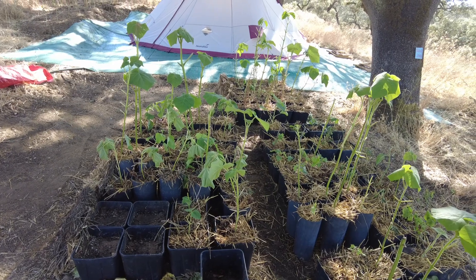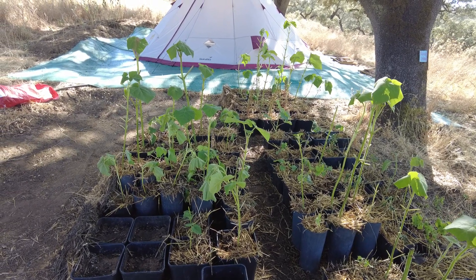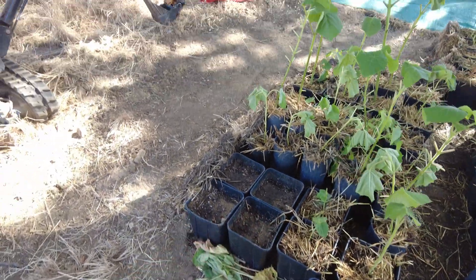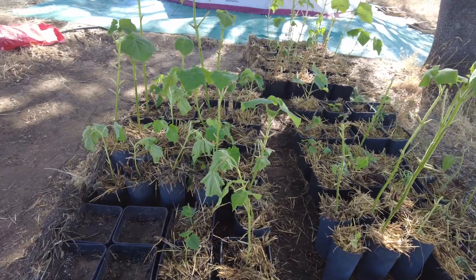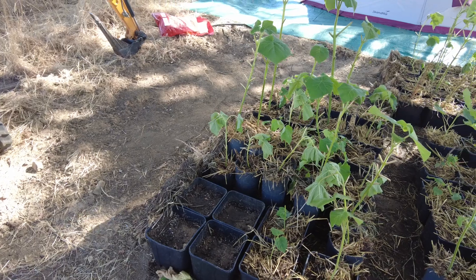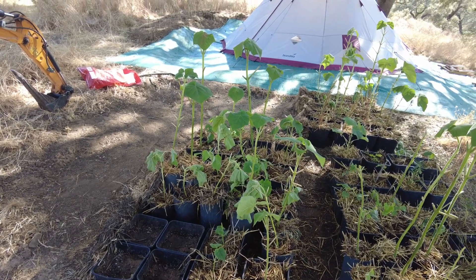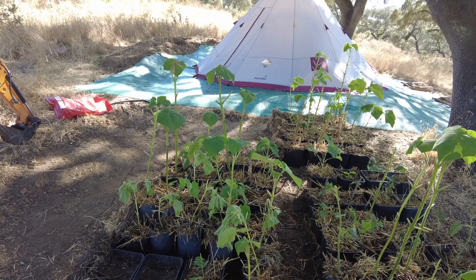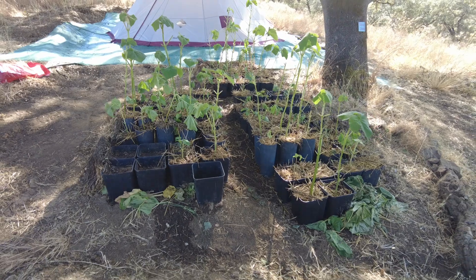They must now do their thing here. It would be great to transplant them into the farm this winter, either November or February. I've even placed some roots of the paulownia in here to see if that grows — I did this last night and this morning. I will place more hay on the side, straw, mulch, cover the pots. There's not much sun here, a lot of dappled shade. I think it should be good for the meantime, but it's going to be hot for at least four days and they must survive.